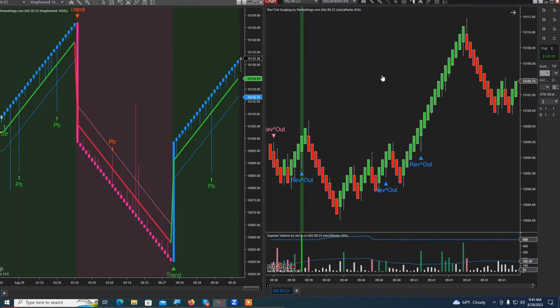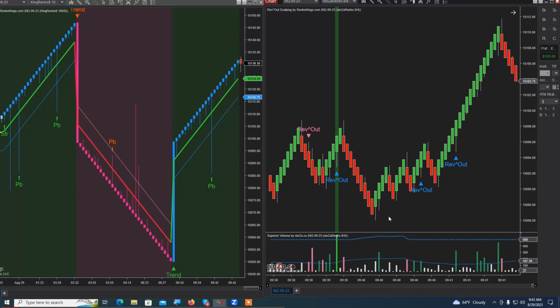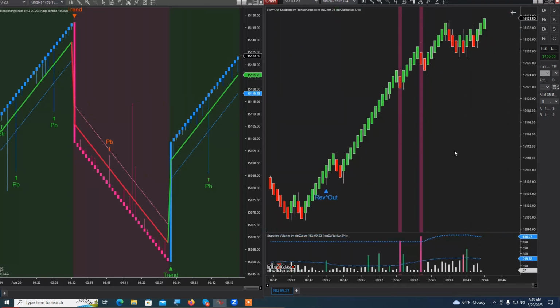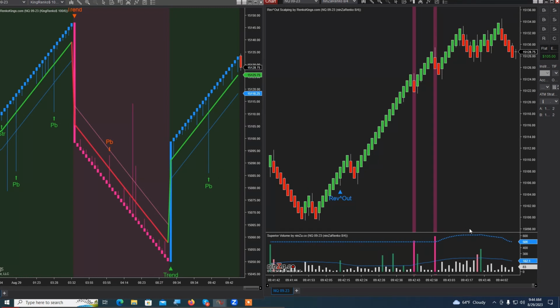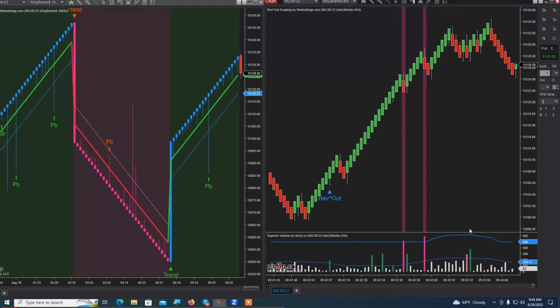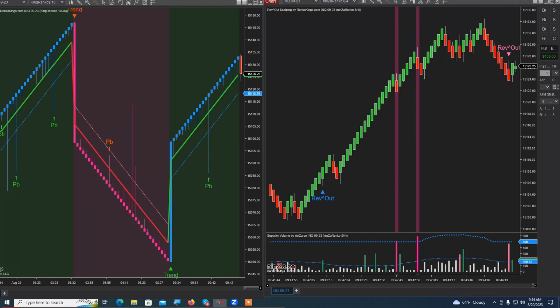So if we look back, I was very confident here because higher time frame was bullish, rev out went long, I had volume with me, so that's why I took 2 contracts, took some heat, but then this happened. So when you have everything playing together, it gives you extra confidence in the trade. And I was looking long to begin with anyway, so everything came together for this long trade. And even though that first trade was a losing trade, after 2 trades I am up. Looking for a retracement. Here is the sell signal, which I'm not gonna take, but we'll be looking for a long now.